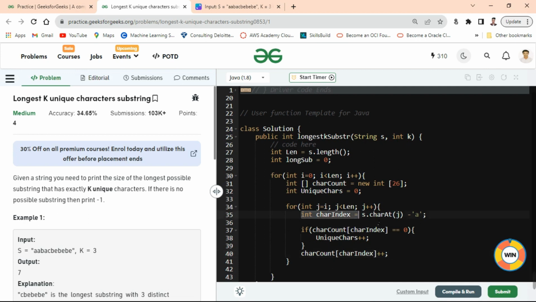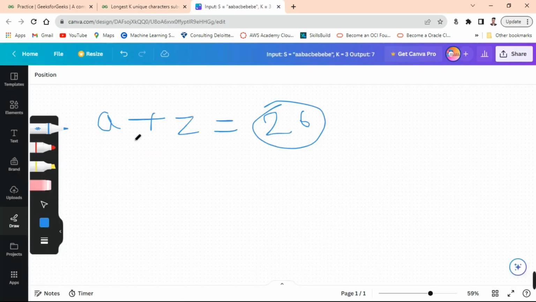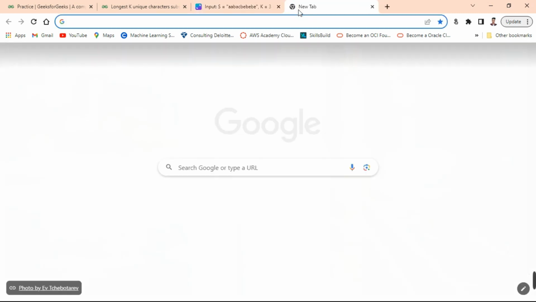I'm going to explain this one line so you can understand. For example, friends, you know very well the ASCII key value. What is the ASCII value of A? I'm going to find the ASCII value.